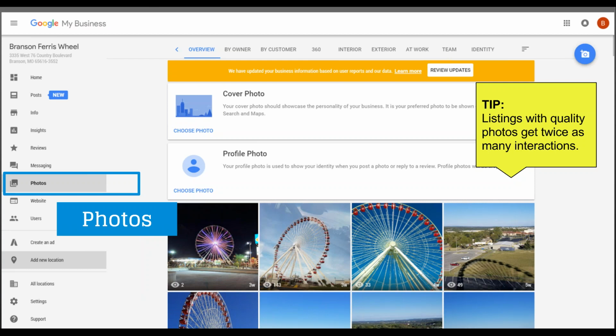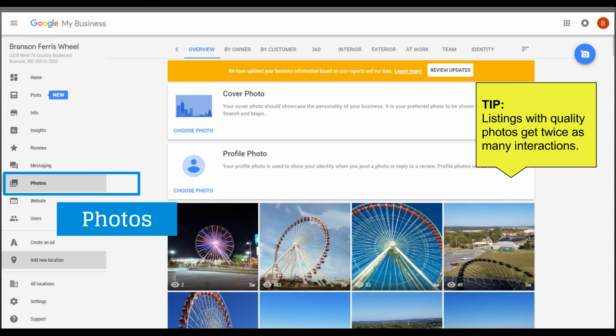That way you know how you're being represented on Google. You'll also notice at the top of the page that as part of your GMB listing, you can set your cover photo, so you can choose which photo is the cover for your business. You can also change your profile photo and put in a logo, or if you're an individual operator, you can put your own picture in there, however you want to do that.